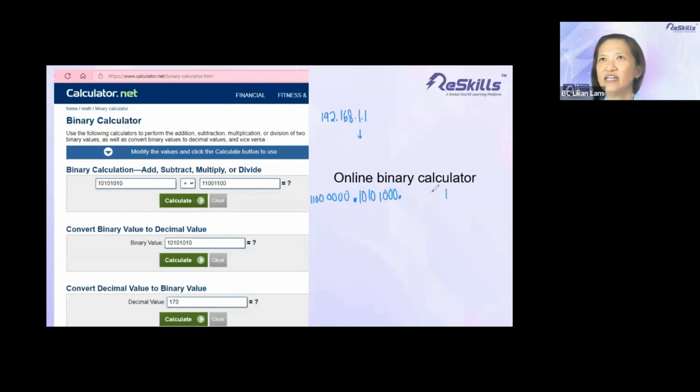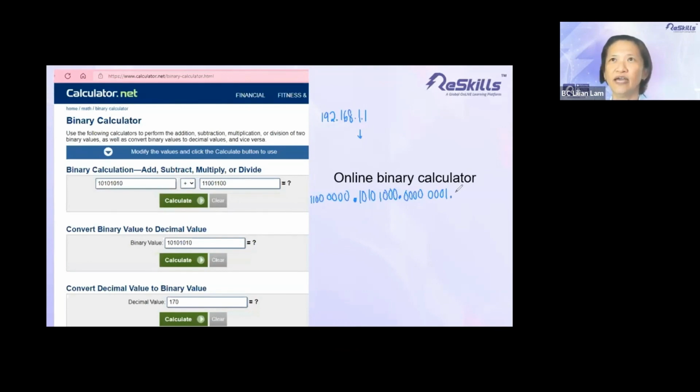Now one is pretty easy. It's actually binary one, but we need to represent it in 8 bits. So we have to put what we call padding of 7 zeros in front to make up 8 bits, because decimal one, when you convert to binary, will be binary one, only one bit.